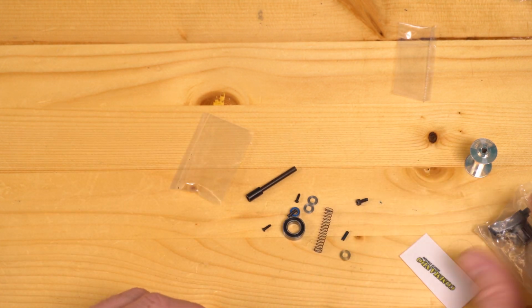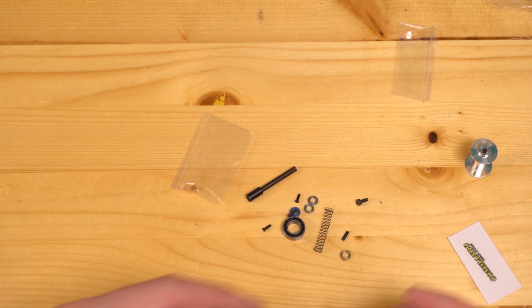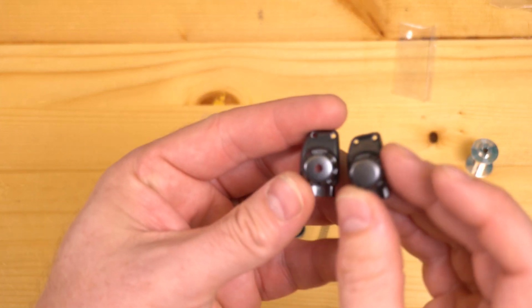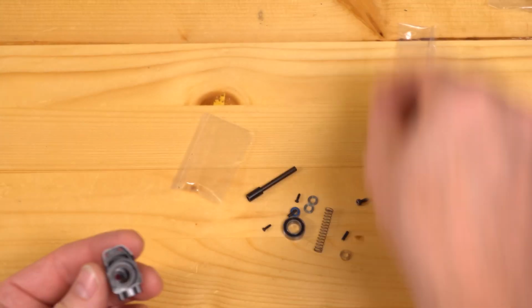Step 4 in the overall process is going to be to insert bushing A into end cap B. This is end cap B. This is the new end cap. It is different from the stock end cap. You can tell because there's a hole in the side, and internally it is different as well.